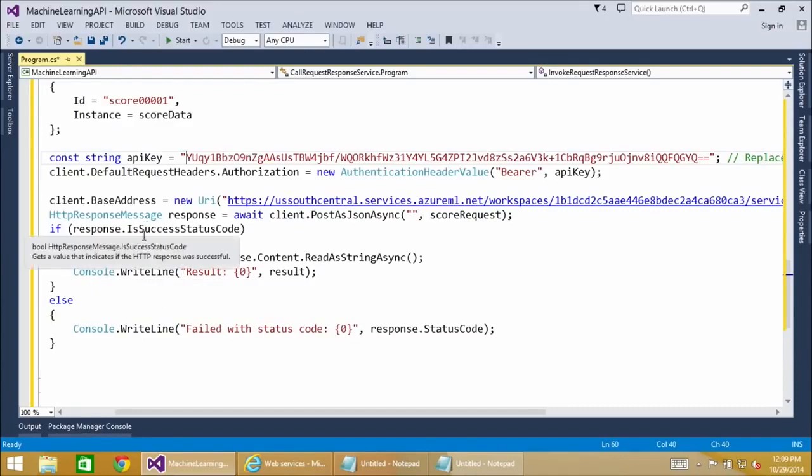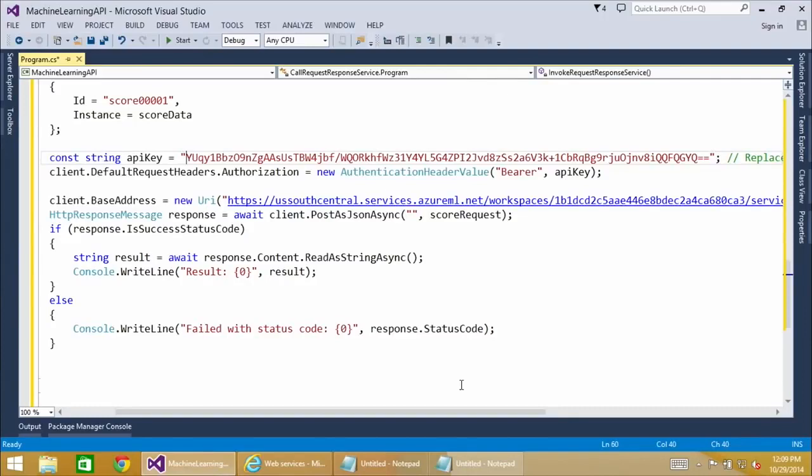So from here, if I'm successful, I get results. If not, it says failed. And it could be a myriad of things. If you paste in the wrong API key, like we saw when we were testing, we could get something like unauthorized. Hey, you're trying to hit a production key with a staging key. You could get different messages.